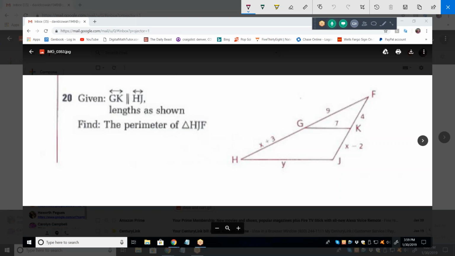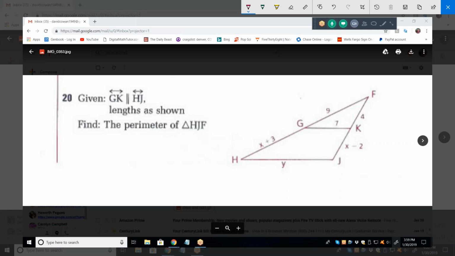Is GK a midpoint line? Yes. How do we know that? Because they're parallel. Doesn't make it a midpoint line. In other words, if I were to draw a line like that, that's parallel also. So parallel doesn't make it a midpoint. We're used to seeing it as a midpoint, so we're tempted to say that x plus 3 has to equal 9, but they don't say it's a midpoint. Unless I'm missing something, they only say that it's parallel.